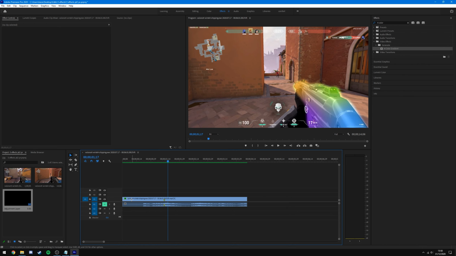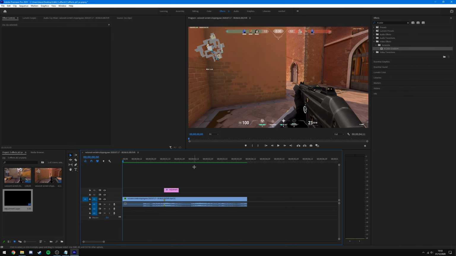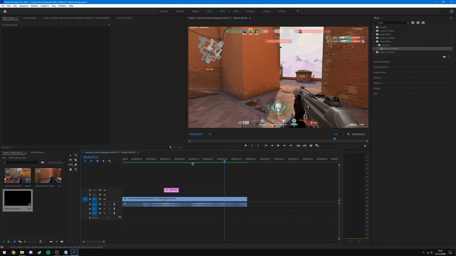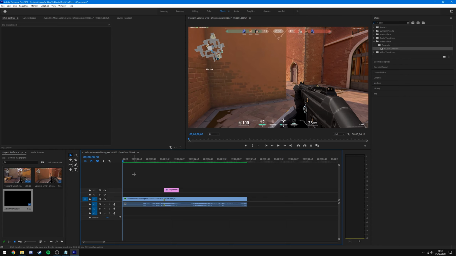Now I'm going to add this in conjunction with all of the other effects. Okay, so now I'm going to preview it with all the other effects applied. And you can see just like that, I'll play it once more.